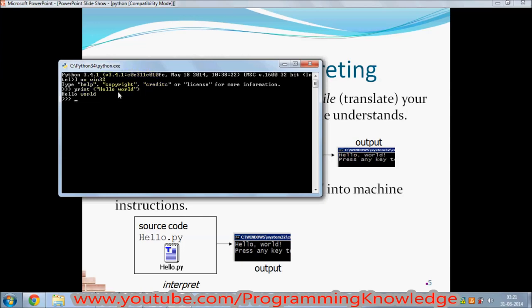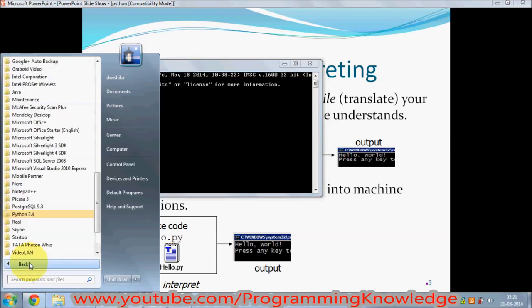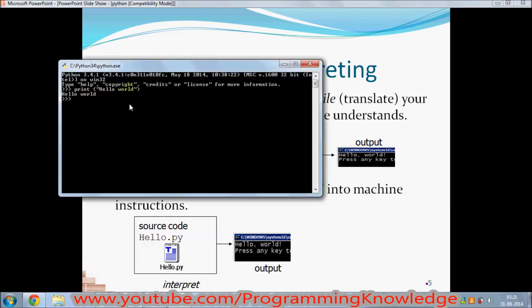And the other thing, I've already told you that you don't need to compile your program. You just hit enter and it will run your program, right? So this is a command line tool. The same functionality you can use in a GUI tool also to write the program. So if you want to develop your program using the command line, you can use this Python command line. I will just close it for now.